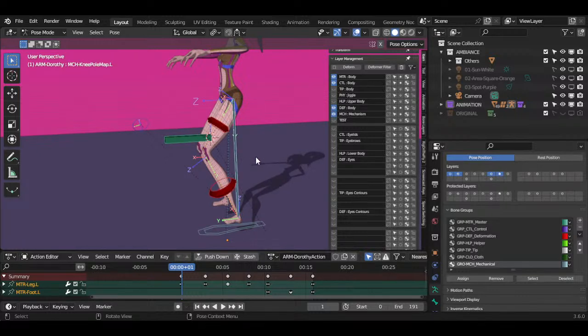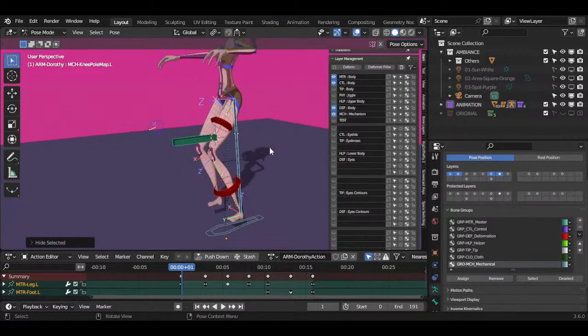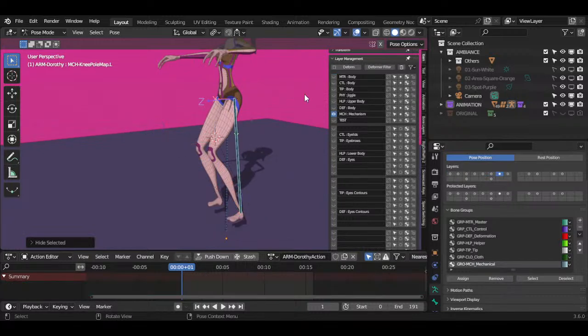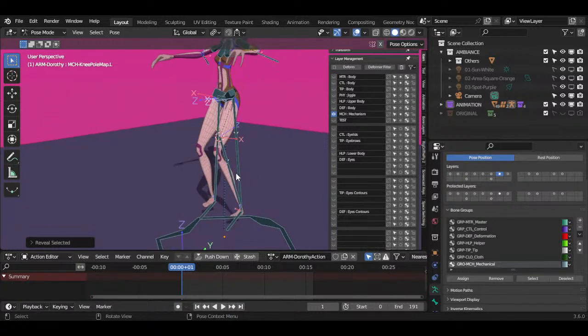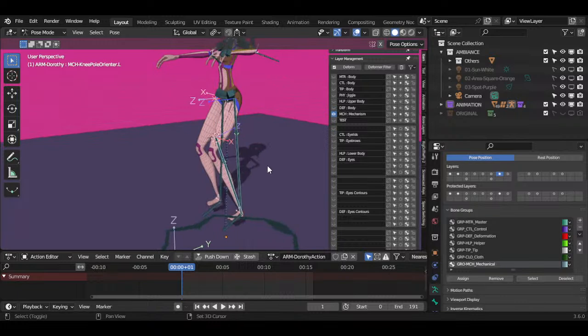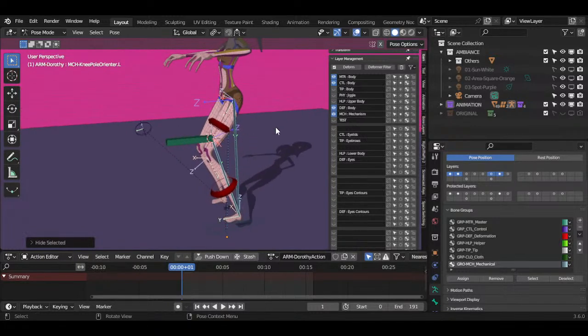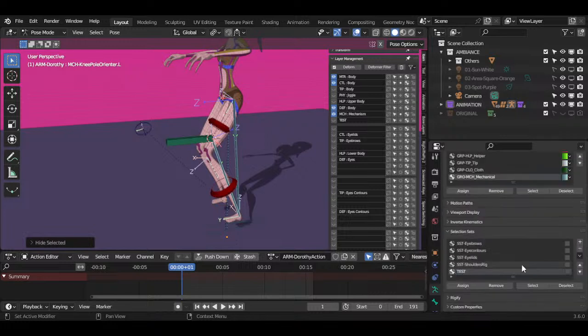So here, I need this and this, and these ones. Okay, let's finally do this selection set before it's too late. So here, let's create a new one, test2, and assign.